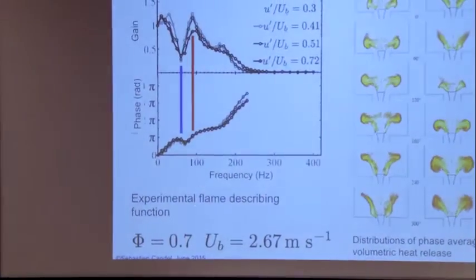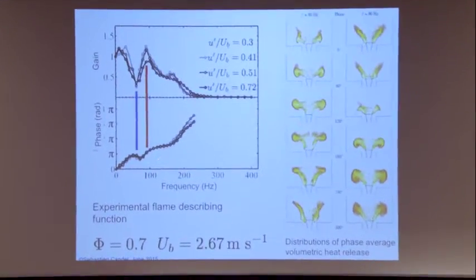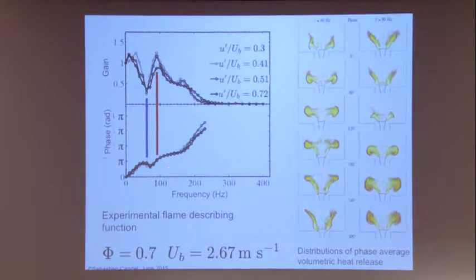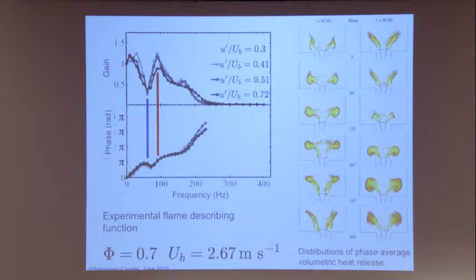And very rapidly we started actually looking at the describing function of these flames. This is work done with Paul Paliès. And what we found is that the gain has this very special shape. You see, you start with something which is like 1, and then these are premixed, and then you decrease, and then you increase again, and finally it goes down, so it's low pass, and the phase has this special shape as well. So there is a maximum here, there is a minimum, so you have that here.